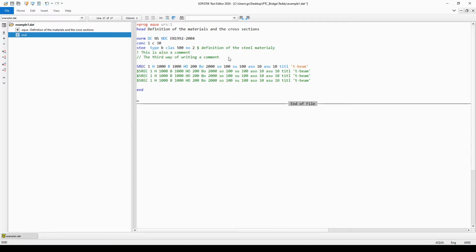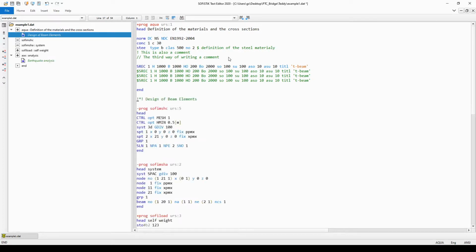I will enter now some more input to discuss more possibilities within TEDDY. For example, with the exclamation mark, asterisk and exclamation mark symbol, you can define a chapter in your input. A chapter helps you to better orient yourself in the input. Sometimes you have a very long code in TEDDY and you get lost. In this case, bookmarks could be a good reminder for you of what you are doing at the moment and what you are up to in the lines below.